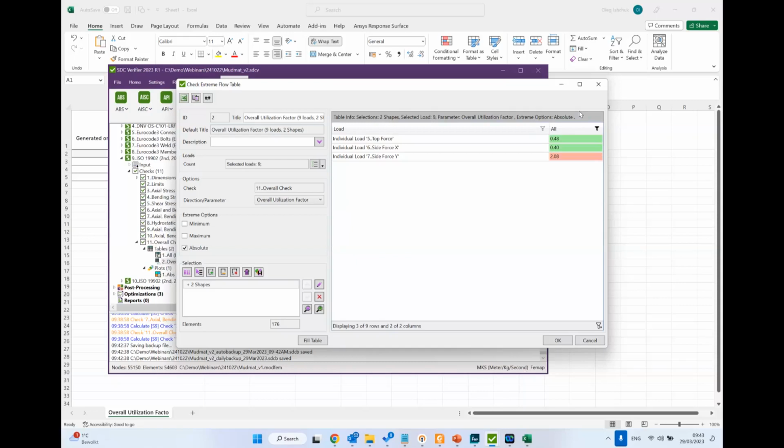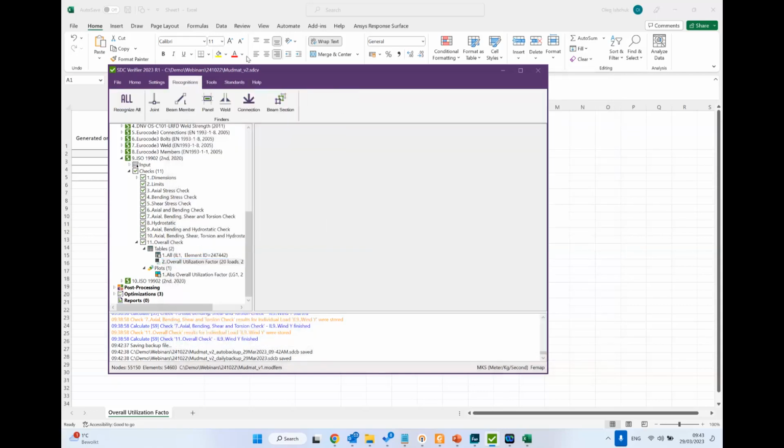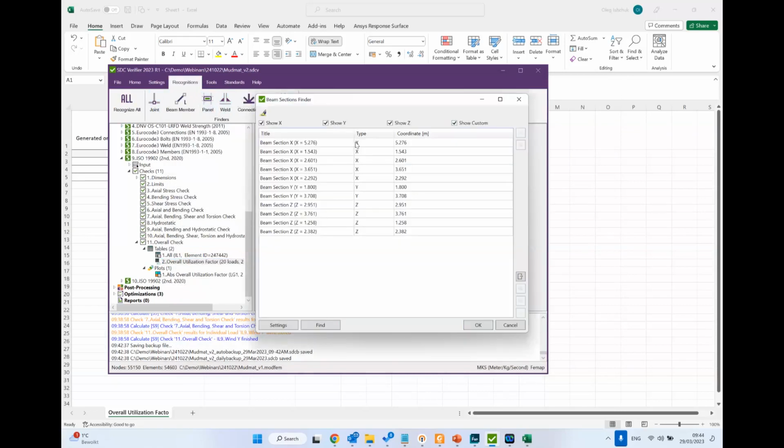Yeah, one moment. There were questions about ISO and join check, and also questions about recognition tools. In that tab there is a BIM section to recognize tools. What is this? What do those tools do? Yeah, so besides the beams, joints, and so on, we have a beam section recognition, which basically detects the groups of beam members laying within a certain direction or coordinate.